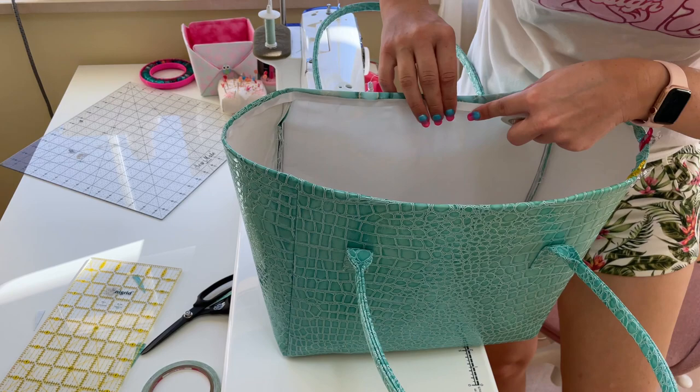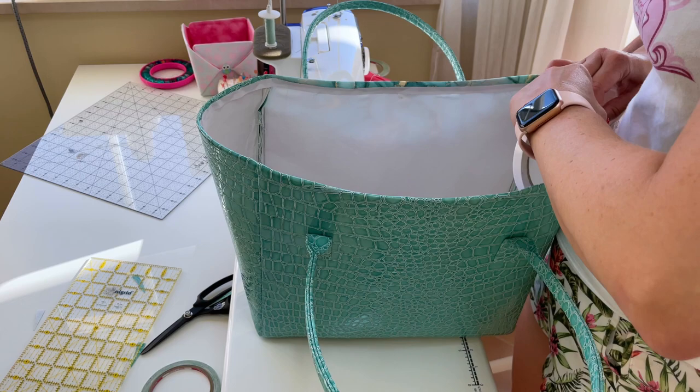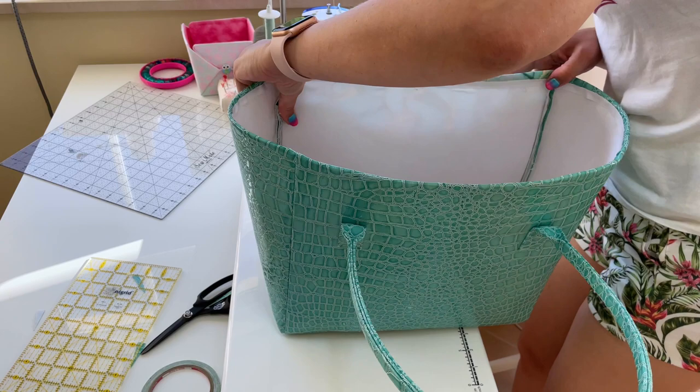And the reason for all this tape is just because we want this to be as neat as possible and even as possible. So you can, of course, just wing it if you prefer. Usually when I wing it, I end up regretting it. So I'm like a mix of sometimes incredibly carefully pinning and holding everything in place, and then sometimes just going for it.